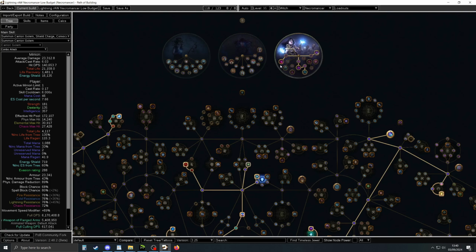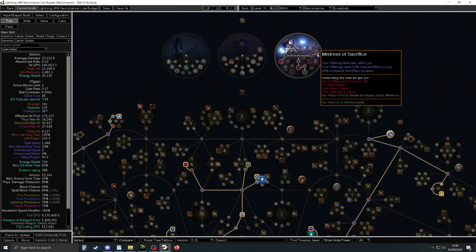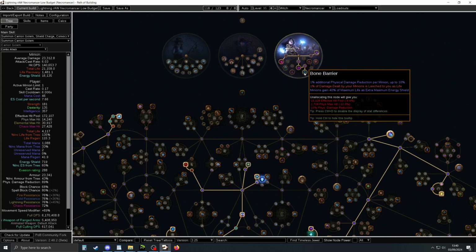The ascendancy of choice is the Necromancer, so you can boost minion damage and duration, minion and player survivability via Mistress of Sacrifice with Bone Offering, and so minions can leech life for you via Bone Barrier.